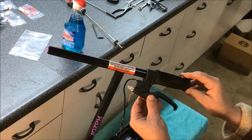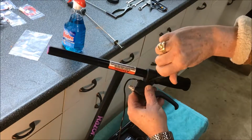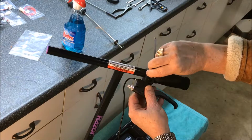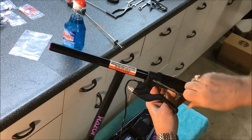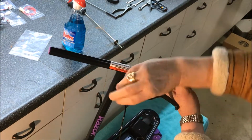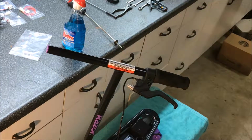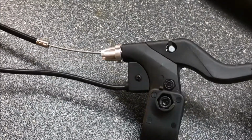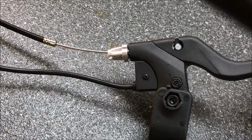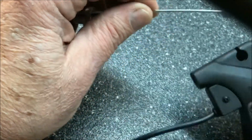We want to back this down a little bit. Now we want to tighten up the Allen wrench. Nice and tight. Okay, now we'll disconnect the brake cable from the old braking system and then reconnect it to the new braking system. Alright, that was easy.